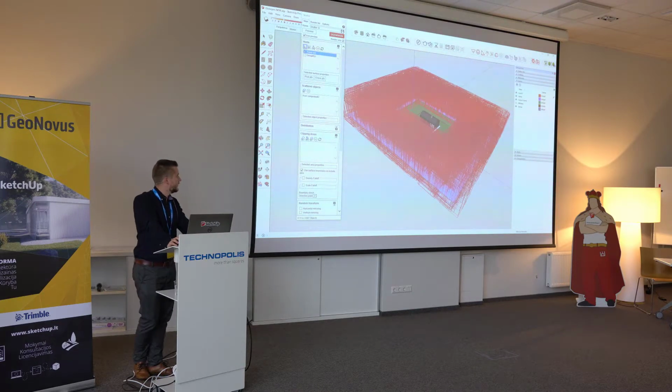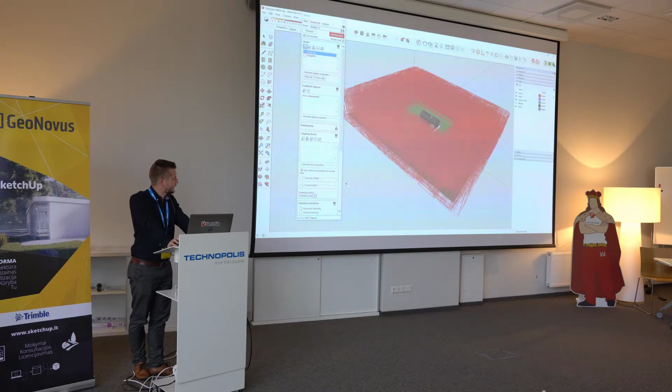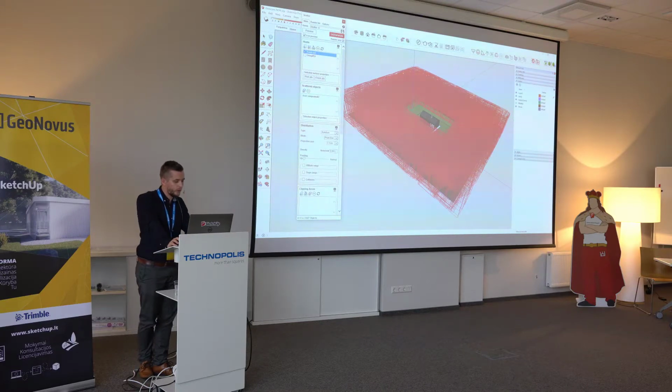In this instance, I have, I guess, a few thousand trees in this area, so I would need to lower the count of items density.